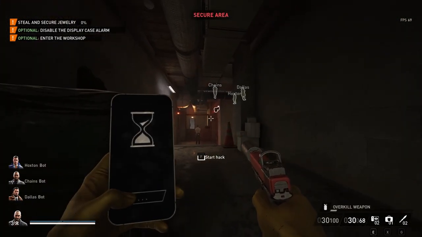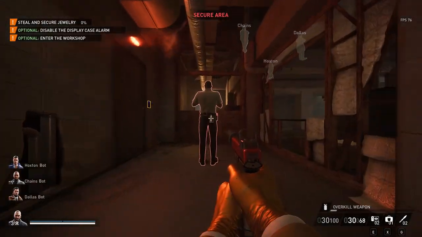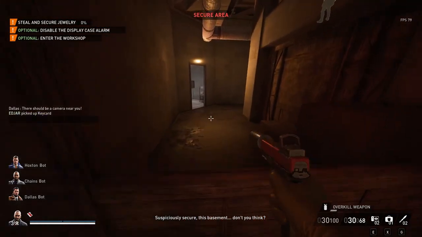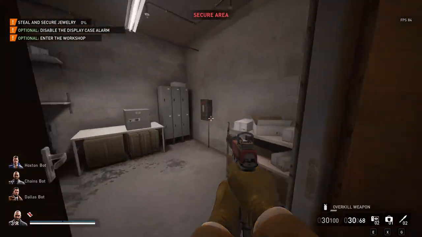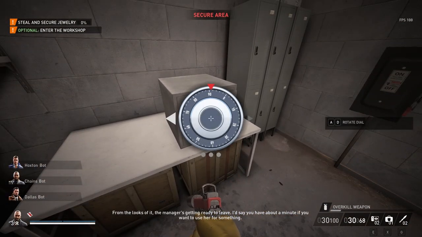Pop that open. I like to hack this camera because it's about the only one that actually gets in my way down here. Spotted a guard. This guard's got the keycard I want. I'm going to hack his radio real quick. Walk over here. Turn off security upstairs.